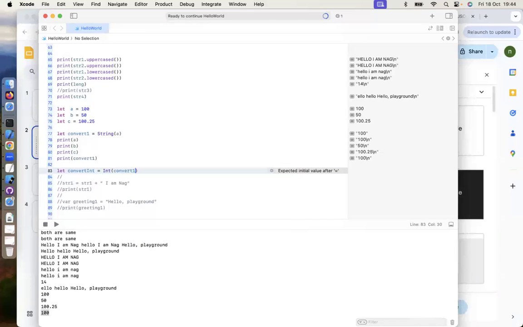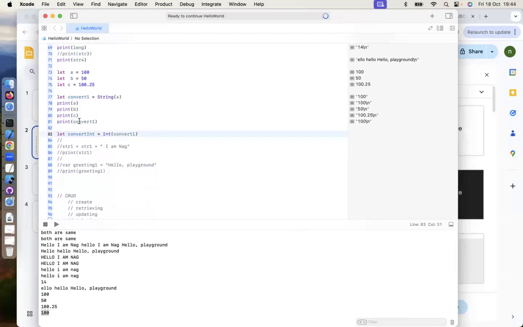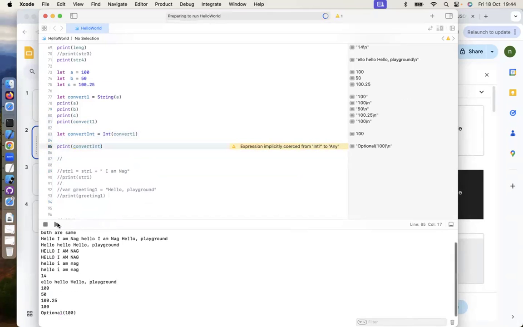So convert 1. So this will be converting integer to string, string to integer. This one is very important because sometimes in real-time scenarios, we use these two types. Now you can see that it is converting into the integer. That value will be printed as 0.